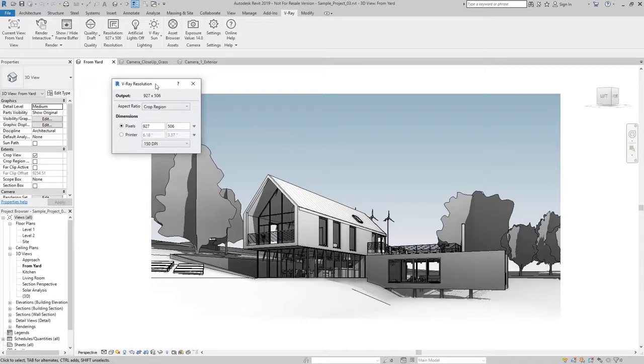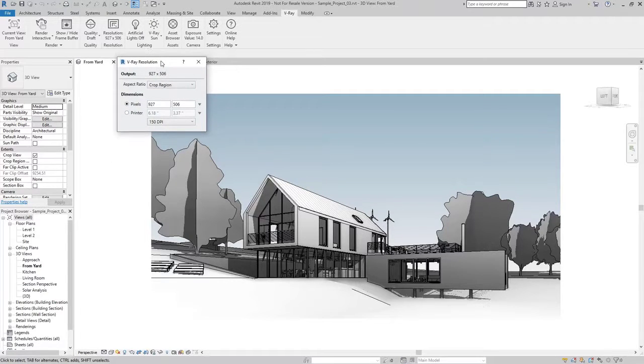I told you that it has been redesigned and we have made it more compact and easier to use and understand. At the top, you can see the final pixel size of the image. It depends on the image size as well as on the camera mode that is used.